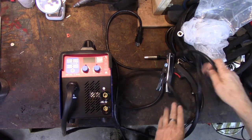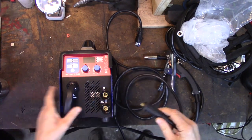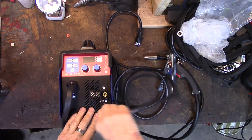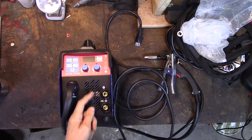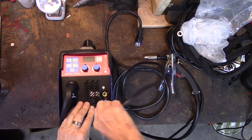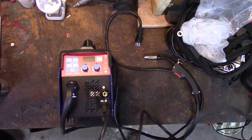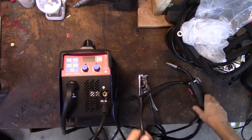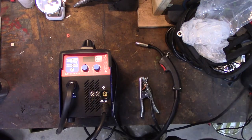So we've seen what's in the box. Let's just make sure it turns on. And we're gonna plug this for flux core. I want the ground lead, and this is how you reverse the polarity. You simply change the ground lead from minus to positive. So nice little dense connectors. I can't believe it. Let's plug it in. Let's make sure it powers on, and we'll get it loaded with wire and we will do some testing.